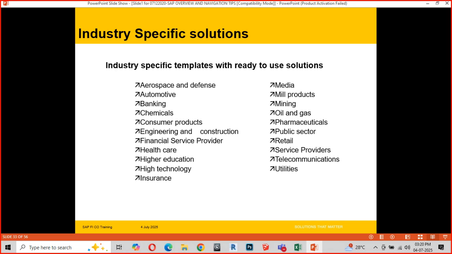IS, industry specific? Now you should really appreciate the effort of SAP as to how it has designed the product. Now, I said I had worked on IS media, IS real estate. I don't know why real estate is not mentioned. Why is it called IS? Now, SAP has designed these IS products in such a way that SAP has studied the media business of the whole world.